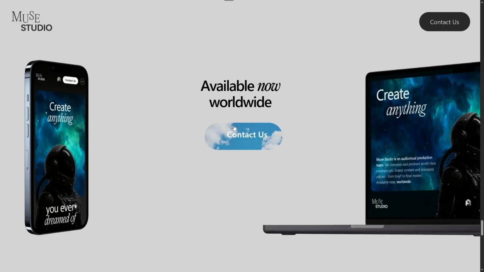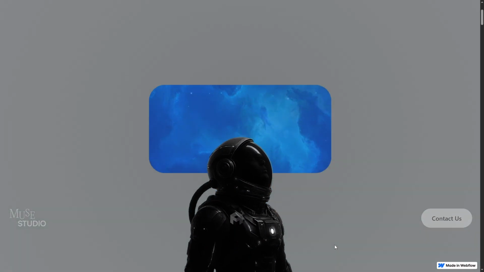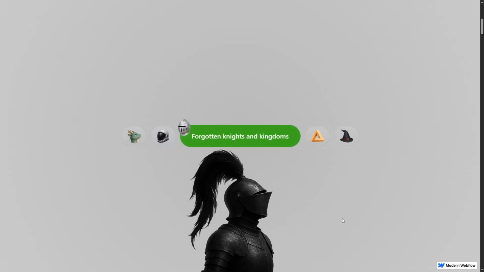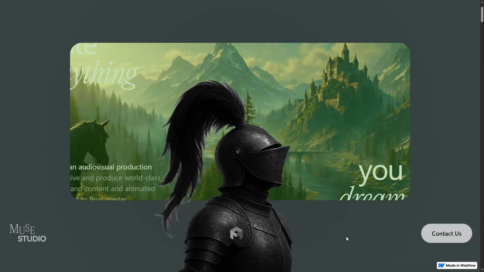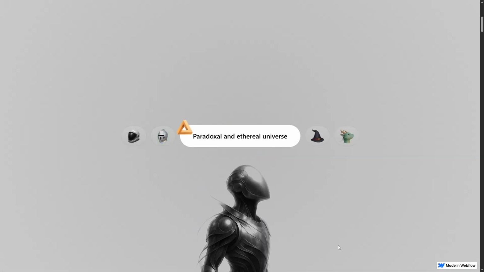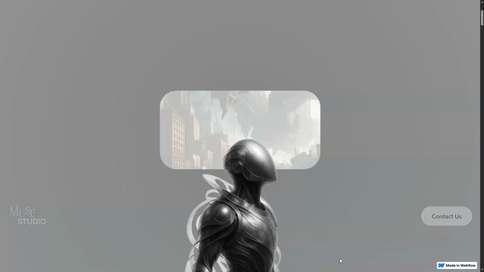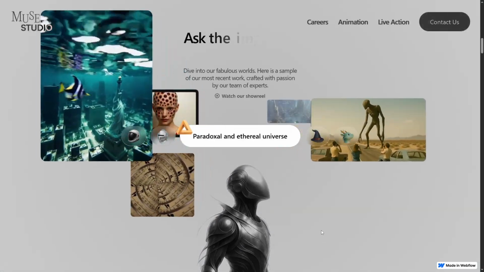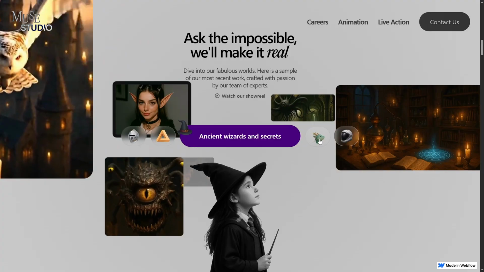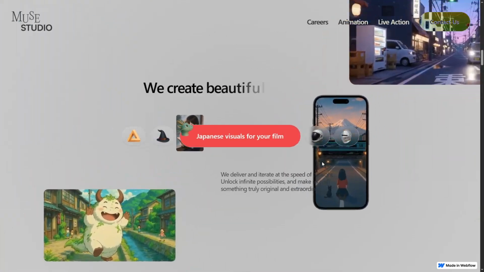In this first tutorial, I will teach you how to recreate a magnetic button effect you see on some of the most beautiful award-winning websites. This tutorial is part of a more comprehensive training on creating web experiences that I will be publishing soon. The page you see right now on the screen is inspired by a website I love very much and whose animations I find absolutely incredible. So I decided to recreate it in Webflow using my own techniques and my own universe.